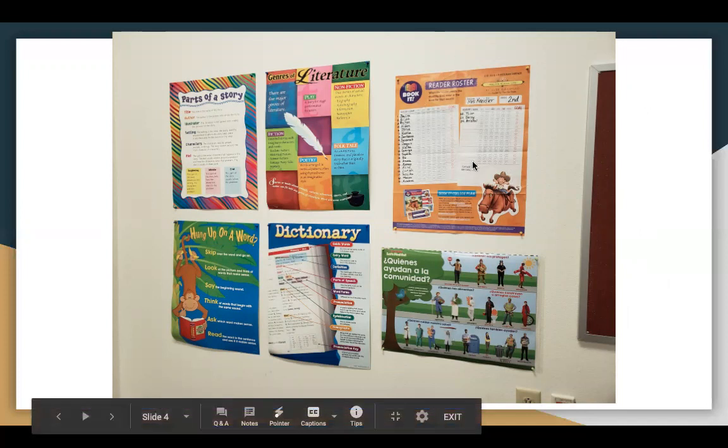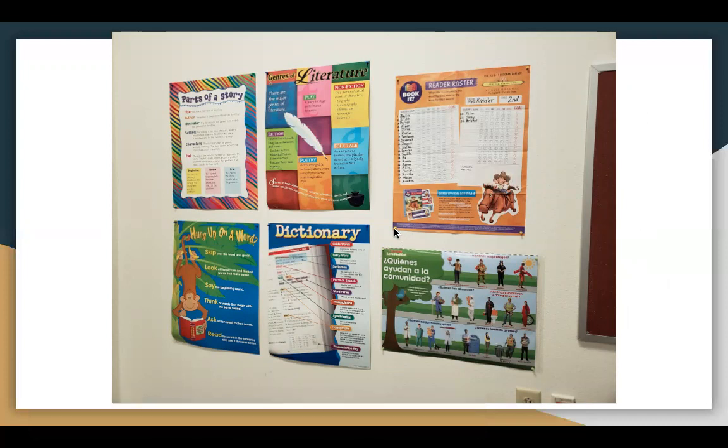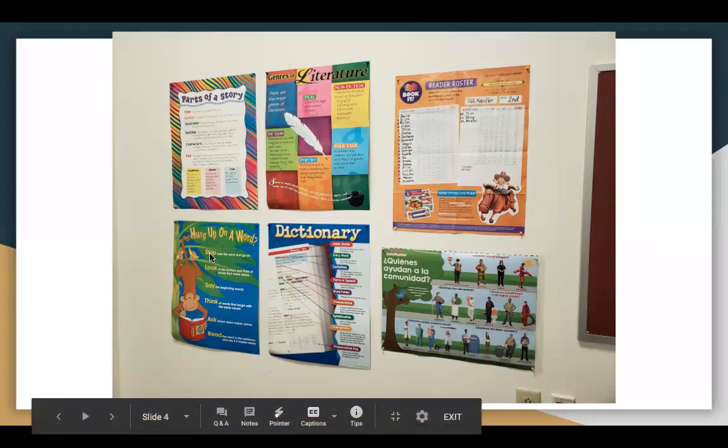Here we had a competition of readers, so we kind of started keeping track on here, and this is a community poster I mentioned. And later on, as we started creating our own anchor charts, these posters got covered, but they were good to use when I didn't have anything else that I needed to put up.